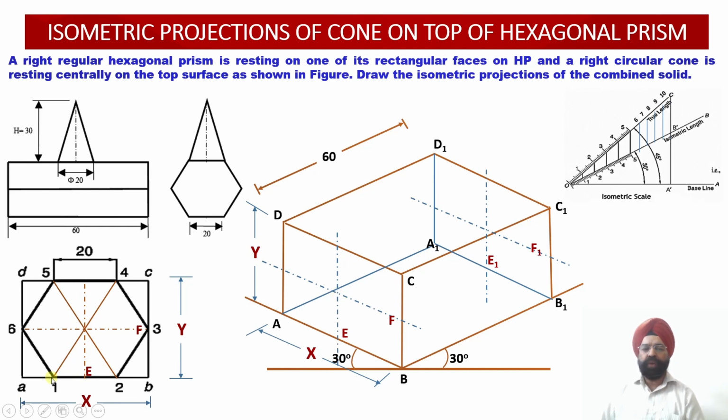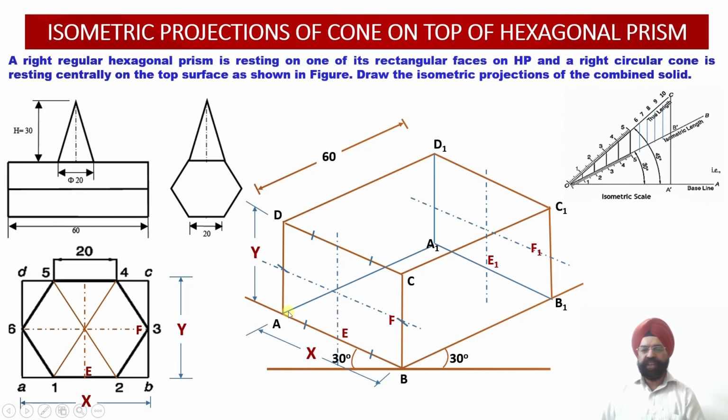Now we have to work out the location of these 6 points, 6 corners corresponding to the 6 edges of this hexagon, in the front face as well as the rear face over there. And which distances are we going to take? Rectilinear distances. So please check, the distance between point A and point 1 is equal to the distance between point B and point 2. So this is equal to the distance between point C and point 4, and it is equal to the distance between point D and point 5.